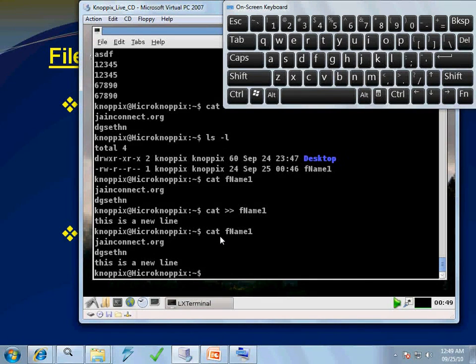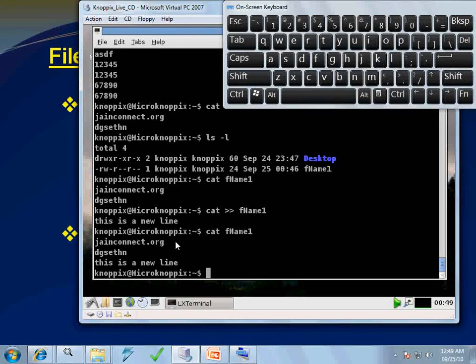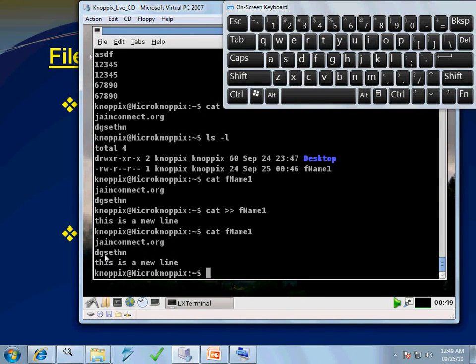Now you can see this fname1 has 3 lines. The first line is jainconnect.org, the next line is some junk text, and the third line is this is a new line.